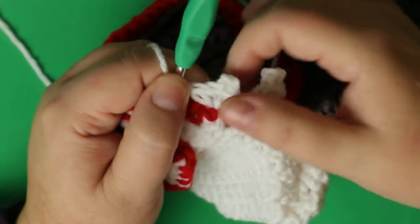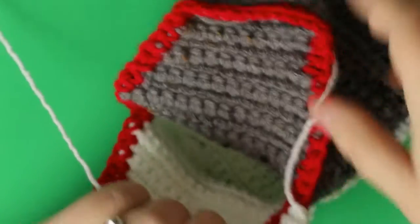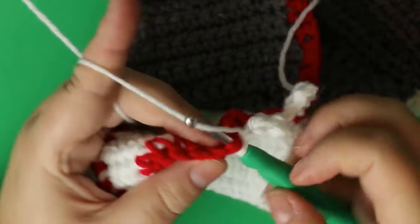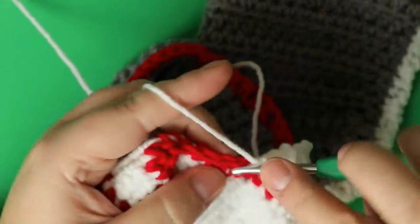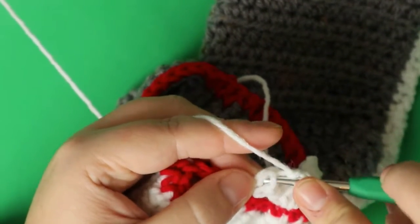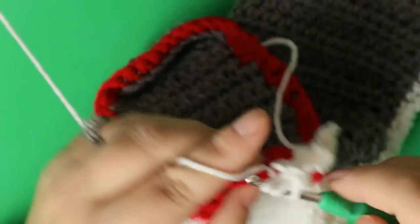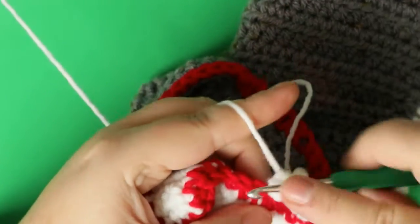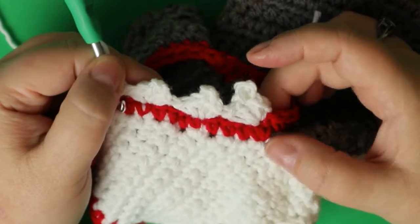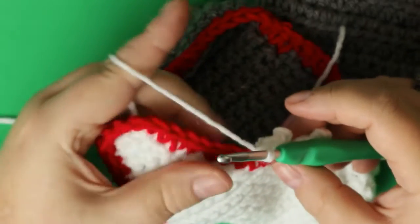So that's the spacing for the teeth, but if you need to skip more, then go ahead and skip more. It will kind of pull this together a little bit and make it not so floppy, so skip 3 into the 4th stitch, single crochet, half double crochet, chain 2, picot, half double, and a single. You don't have to do your teeth like this. If you know a better way to make teeth, then you can use it. I'm going to put this pattern up on my pause screen, and I will see you on the other side.